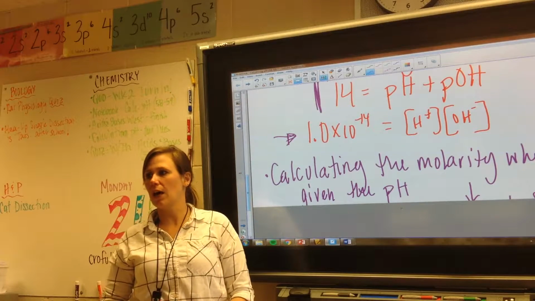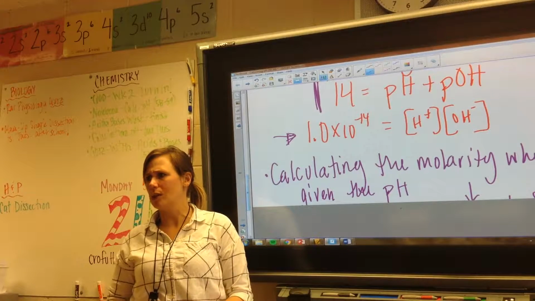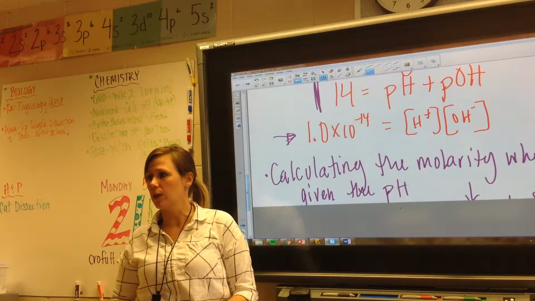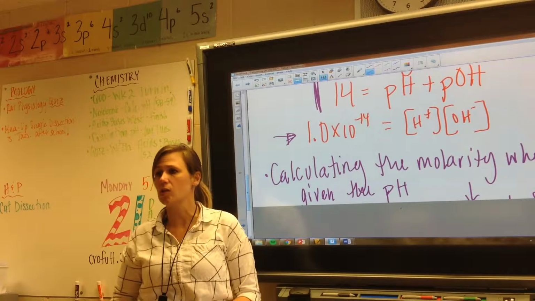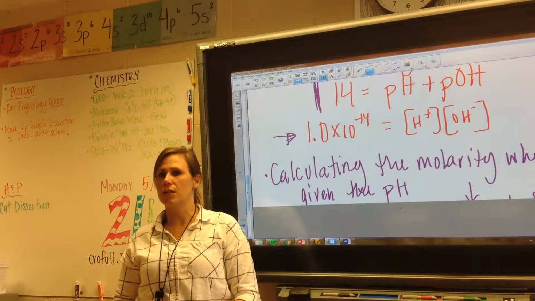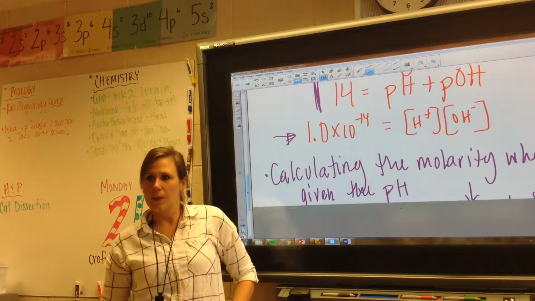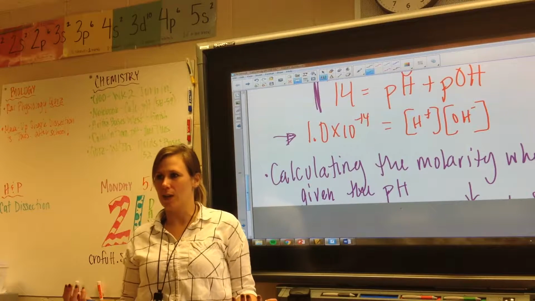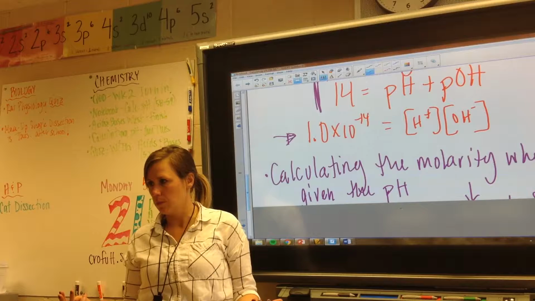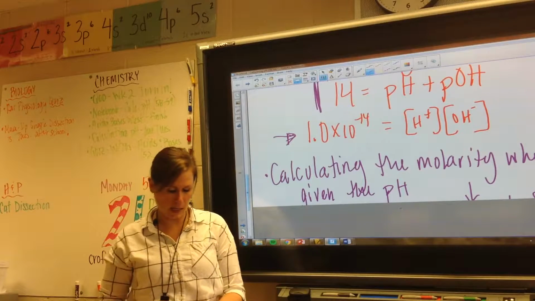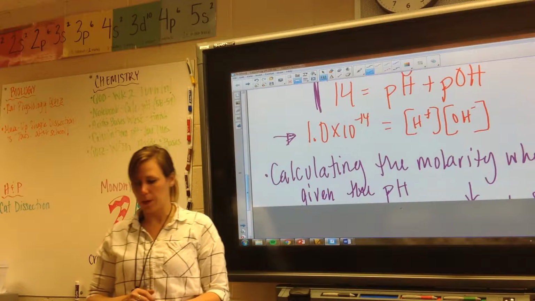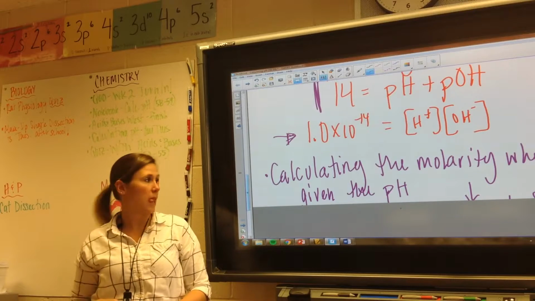Okay, so this is kind of like a reverse of the very first equation I gave you guys, where you are given the molarity of H plus ions, and you have to calculate the pH. What happens if I give you the pH and ask you to find the H plus concentration? Basically it'd be like solving for X, but how do you solve for X in a logarithm? I'll give you a second to write that down, and then we'll look up at our original formula.